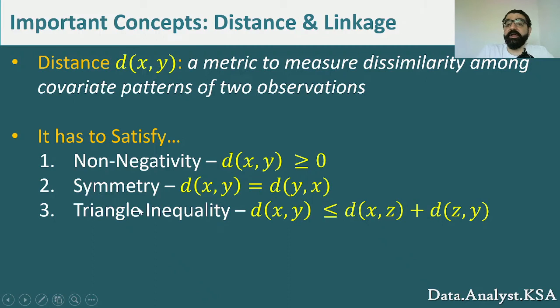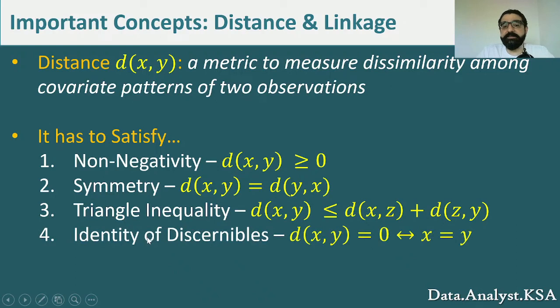It should satisfy the triangular inequality, which means that if I'm taking the distance between 2 points, it should be equal or shorter than the distance between those 2 points with a point in the middle. So if you imagine a triangle that has x, y, and z, the distance of x, z plus the distance of z, y should be bigger or equal to the distance from x and y. It cannot be smaller than the distance from x and y, because the distance between 2 points should be the shortest path.